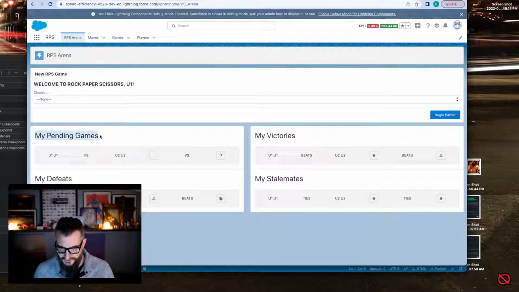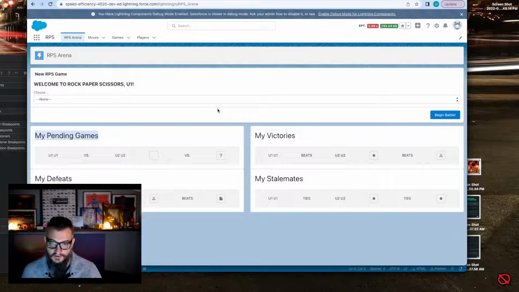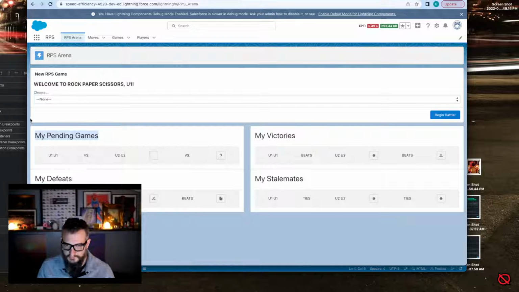We would just need to... Eventually, we're going to need to be able to play right from here, and there should be a row at the top that lets you just pick who you want to play with and what you want your move to be, and then that goes into the running list. So newest first, I guess, would be the way to lay it out.